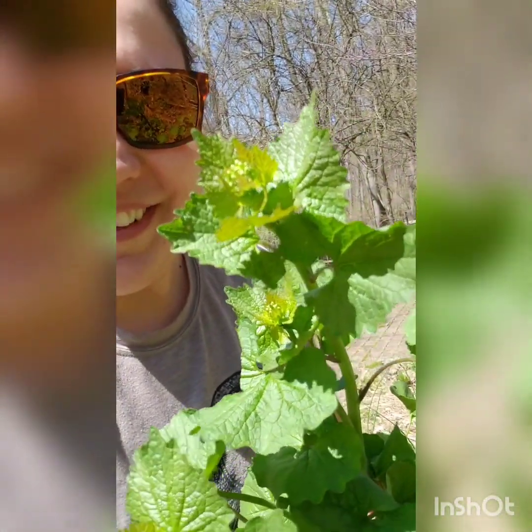Make sure you're pulling the right thing, and none of our native wildflowers. Thanks for doing your part in helping keep our forests native and healthy for wildlife.